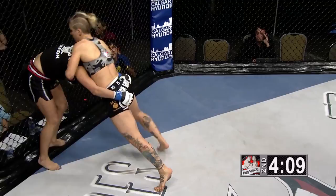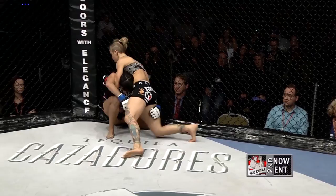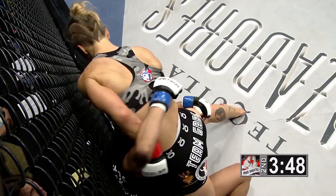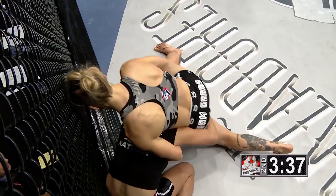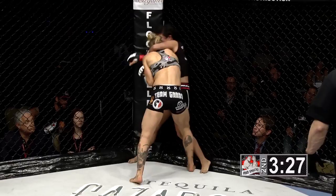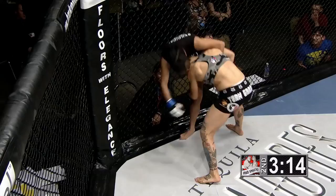That sprawl and brawl — she knows she can't get into the clutches of Mejia. Some big knees now coming in the strikes. Mejia trying to catch her leg and drive her to the ground, but again that sprawl is very effective for Lindsey Garbett. Lindsey Garbett now working two strikes — smart work. She had the arm around the neck and I was concerned she might go to a guillotine and give up that position, but Garbett knows where her strength is, and the strengths are in her right and left hands. She's going to do everything she can to use those to her advantage. Continuing to sprawl, not allowing Mejia to drive through on a double leg. Big knee to the face, with some knees coming the other way from Mejia. Three and a half minutes to go in round number two.